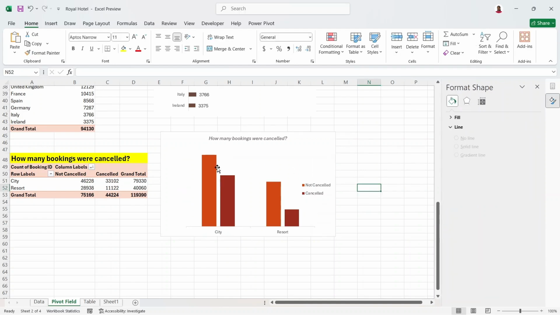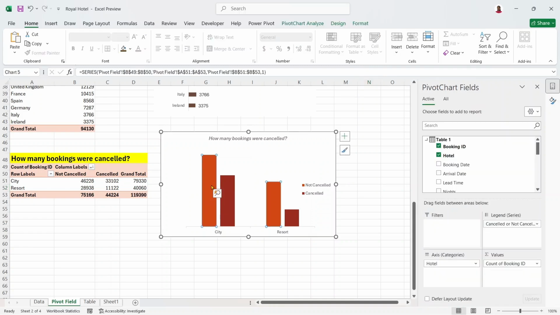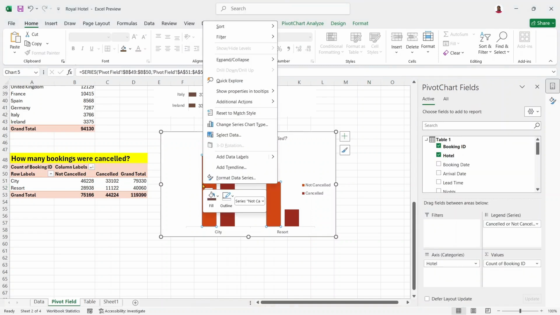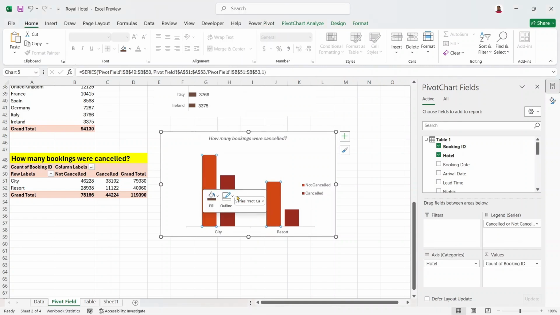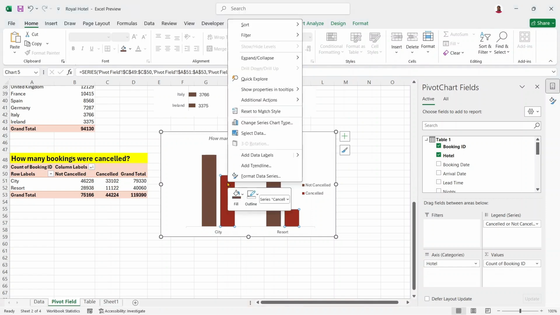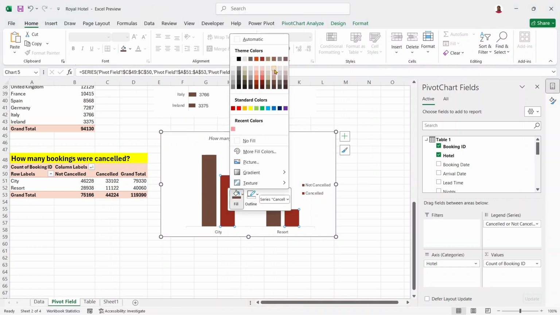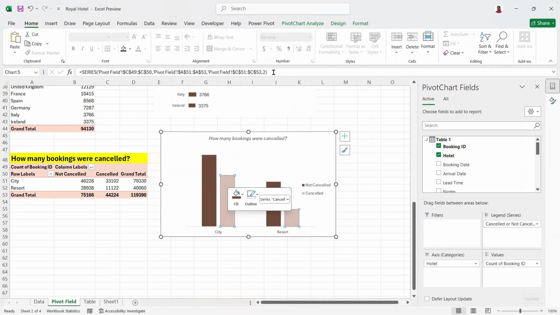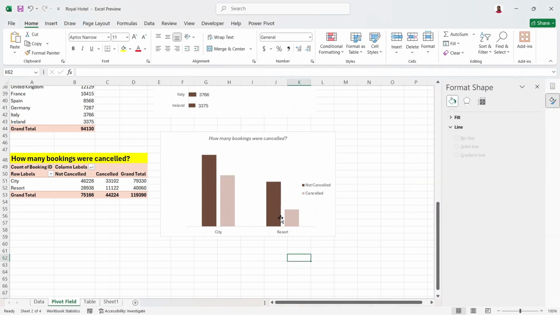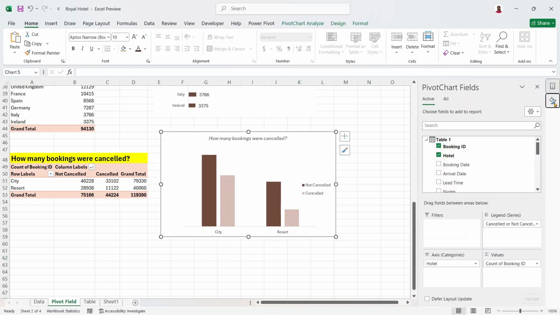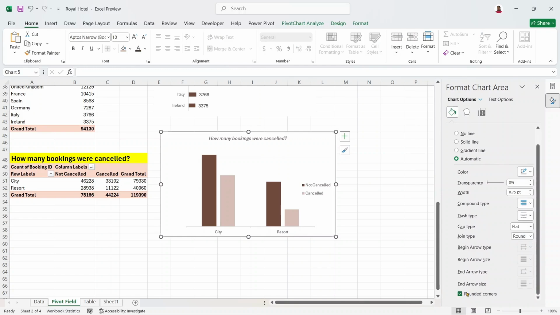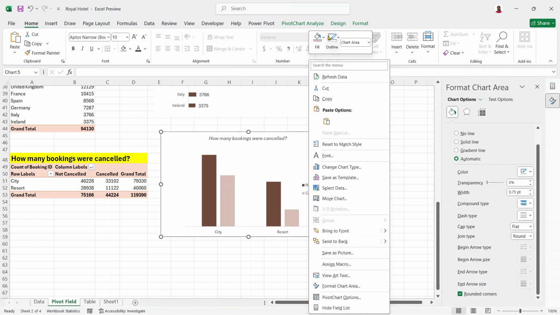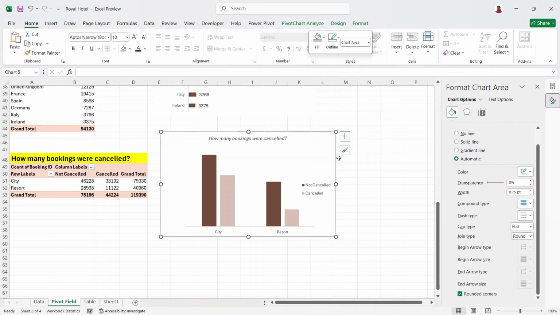So the next thing we're going to do now is to set the bar chart. So select the first one, which is not cancelled, right click and come to fill. We're going to be using that darker shade. Then we're going to be using a lighter shade of filling for the smaller chart. So we have our cancelled and not cancelled. Select this chart again, come back to your format shape, come to border, scroll down and select rounded corners. Now right click again and select outline and no outline.